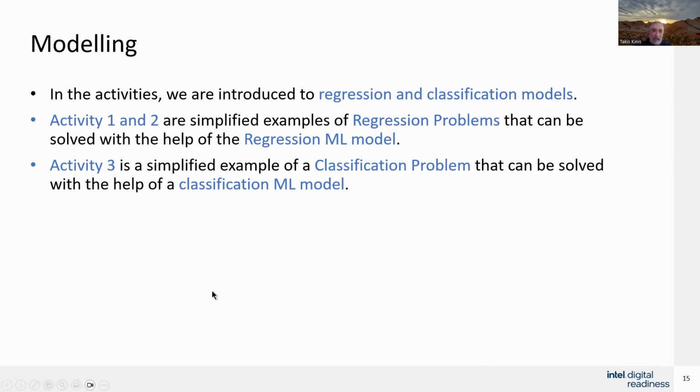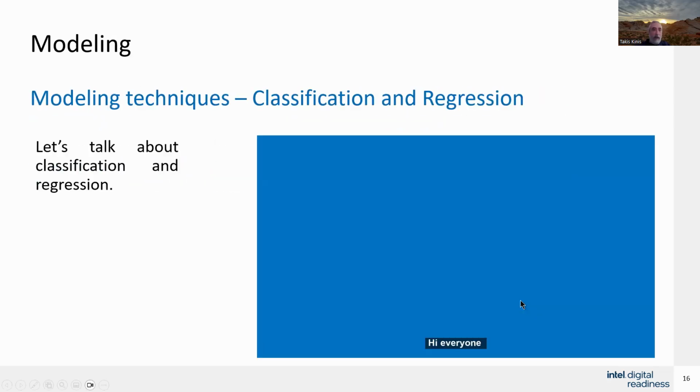The third activity, it says it's a simplified example of a classification problem that also truly is a machine learning model. So there are visualization or classification models that we can use as well. All right, I am going to play this video here. This does not take very long, by the way.